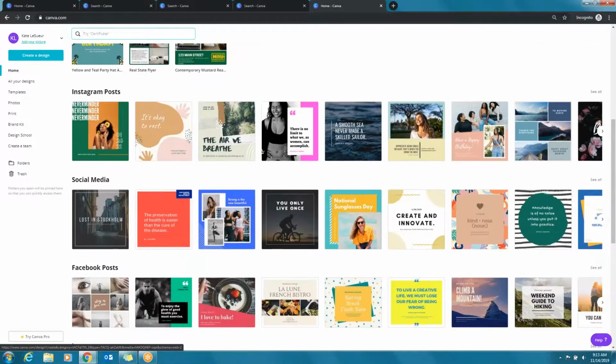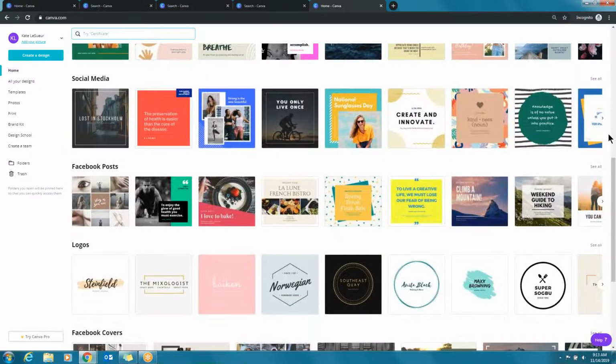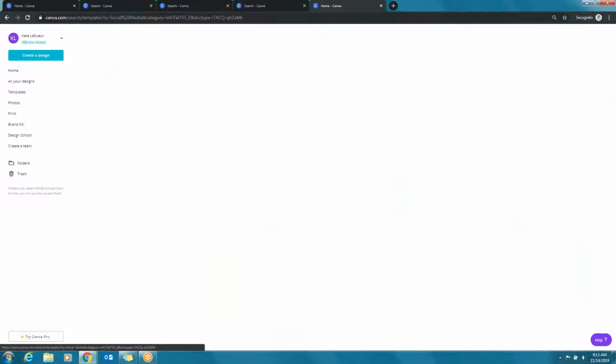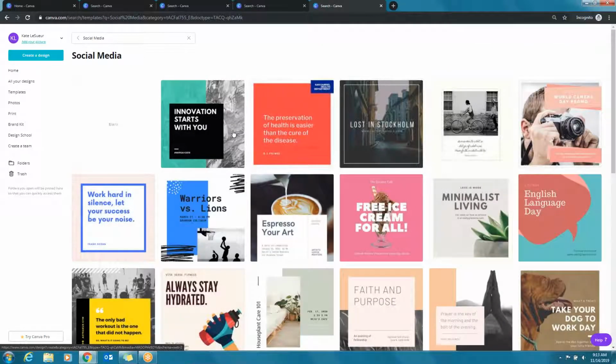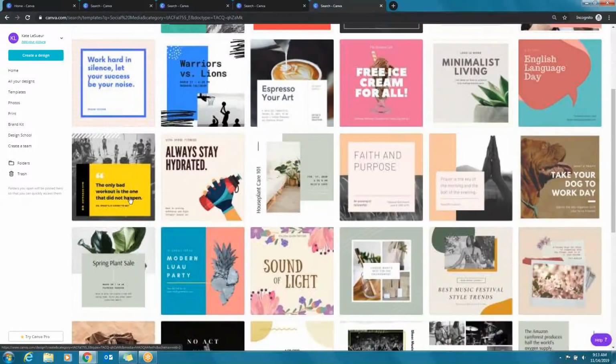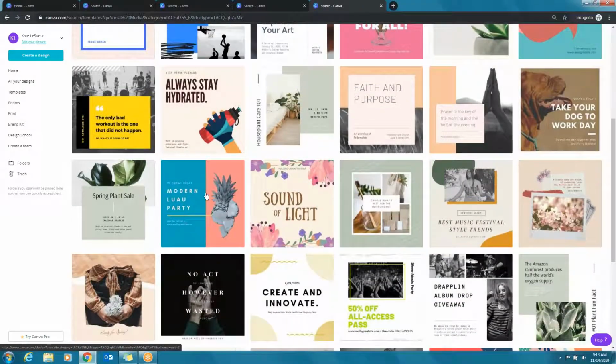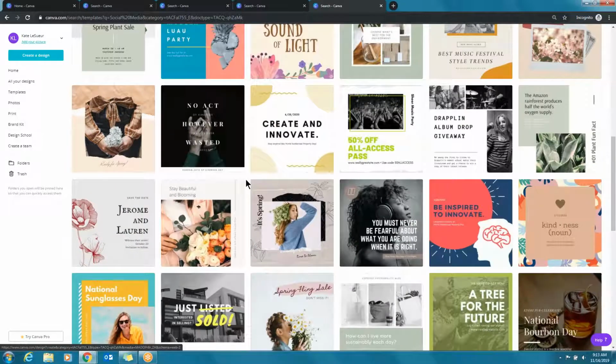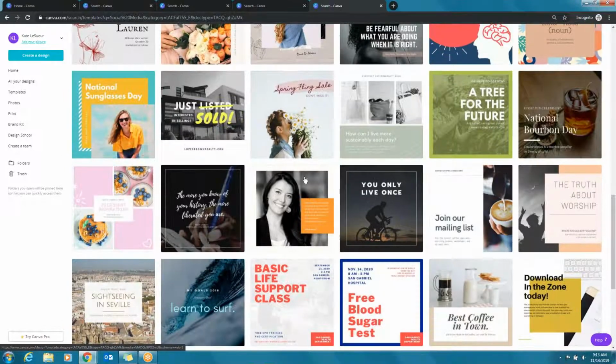And a lot of these could be very easily made into a Howard Hanna one. So just because we're seeing this one right here, a luau party, I can just make this a Howard Hanna green and gold, put a face there and say, welcoming a new agent. So you have to look at some of these and think kind of outside the box with stuff.